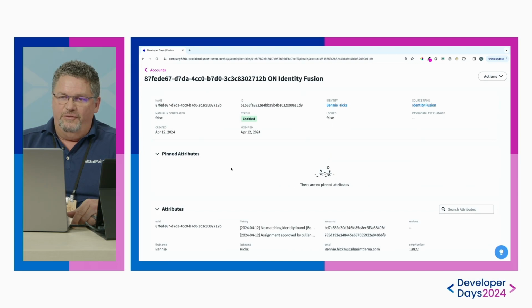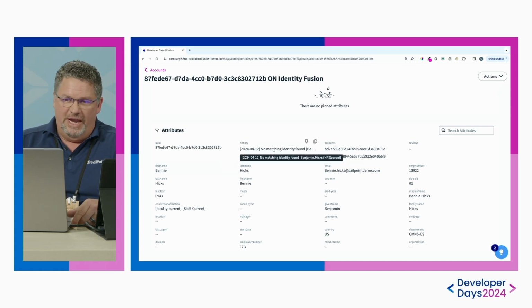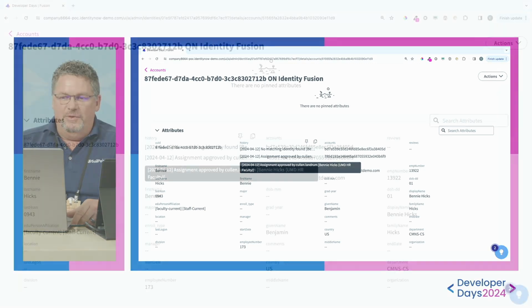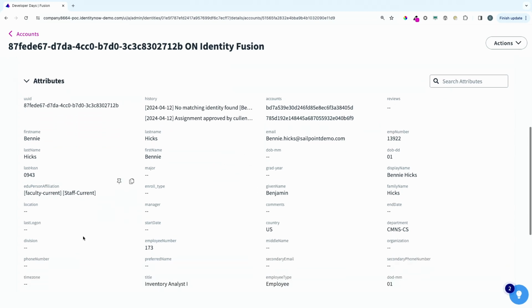So the identity fusion, if we look in here, right, we see some attributes about this user on this identity fusion attribute, where we see the history. Hey, no match found, assignment approved by me, right? So we knew that user came in. There's a couple of accounts on them, right? This is where we see the EduPerson affiliation information.